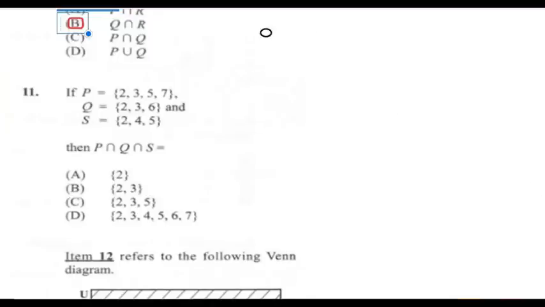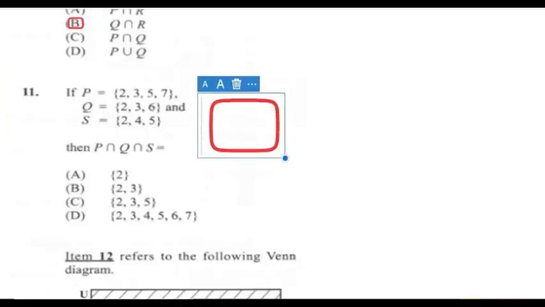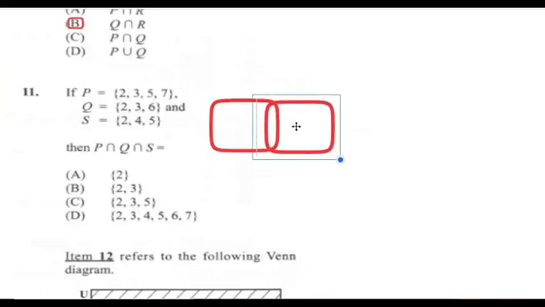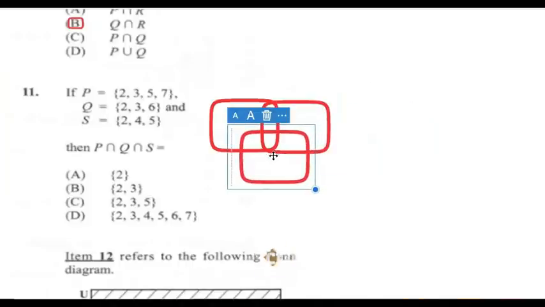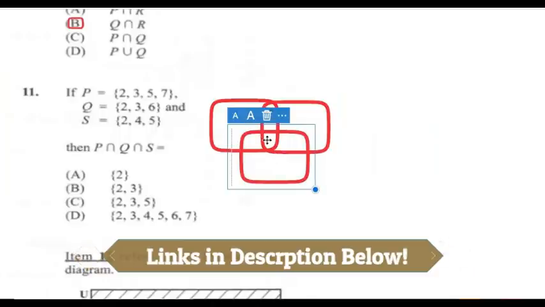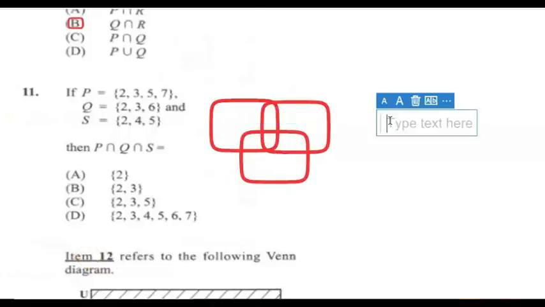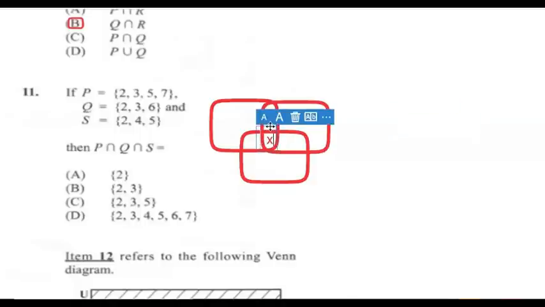So what we're looking at is where all three sets overlap, and we've done this visual representation on some other past paper, and the links are in the description below, so you can check out those past papers for more in-depth working, but I'm just going to do this visual representation. So what we're looking for is what is at X, this point where all three circles overlap. So we're looking at what number repeats in all three sets, and therefore the answer for that is A.